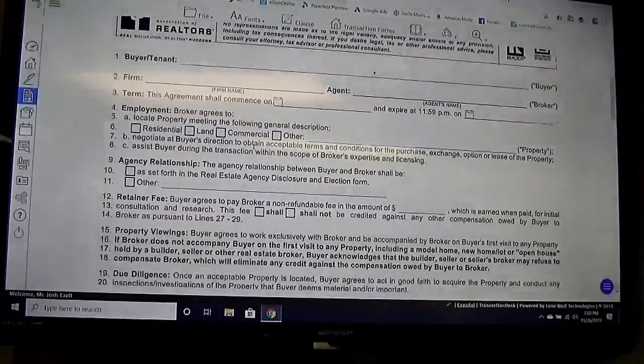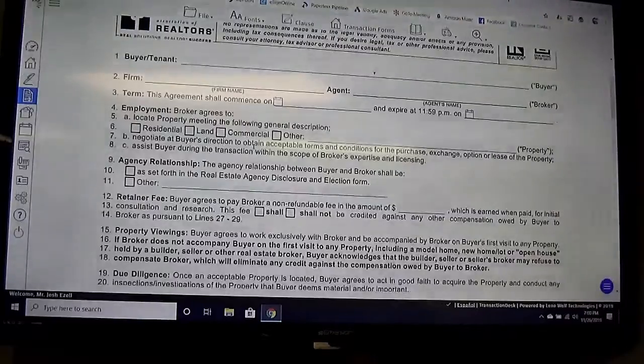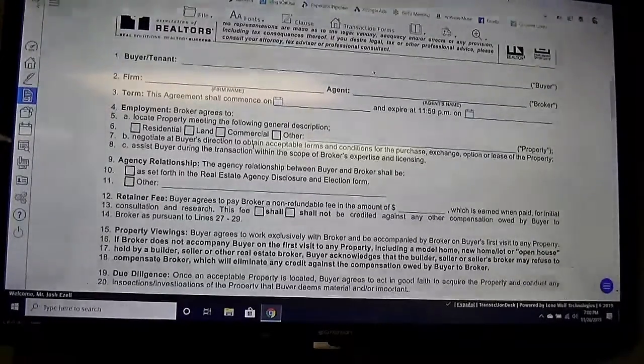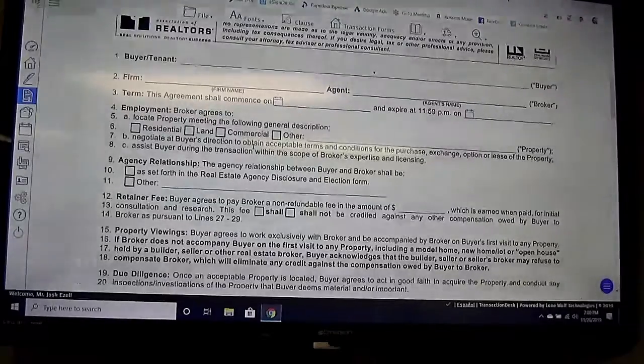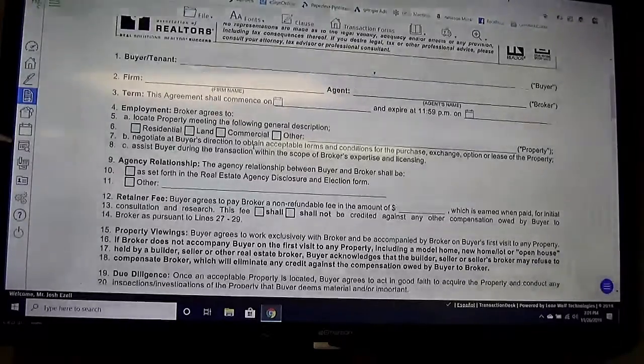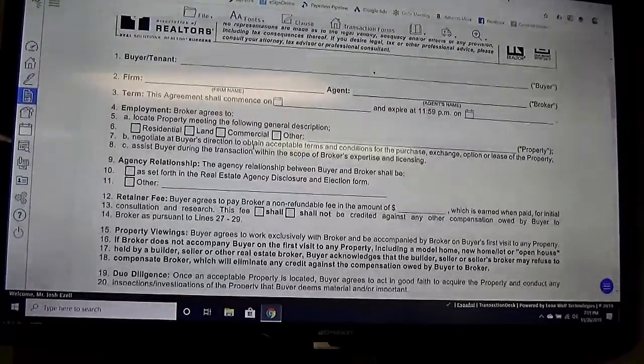Now, here's the interesting part. Going off of what Jeff Raskin was talking about, once you get into the transaction and you're pulling information from the MLS over, you're automatically the buyer. You don't have to worry about inputting your information here as far as your name and your brokerage. But that's once you find the property.